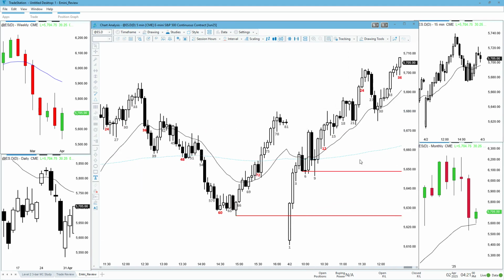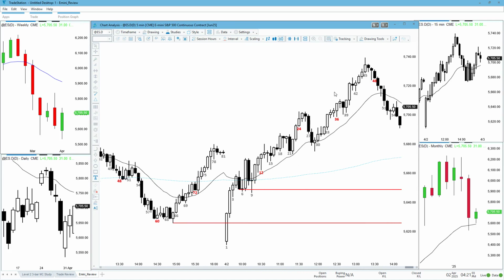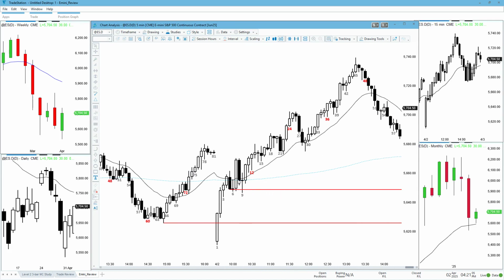And let me just speed it up a little. I want to talk about this channel. So the bulls had a high 2 in a possible bull trend. Again, it's too early to say for sure. And then just look at the rally to bar 25 and ask yourself, even back here, are stop order bears making money? Still below 5, 8, 13, even 20. Stop order bears are not making money.